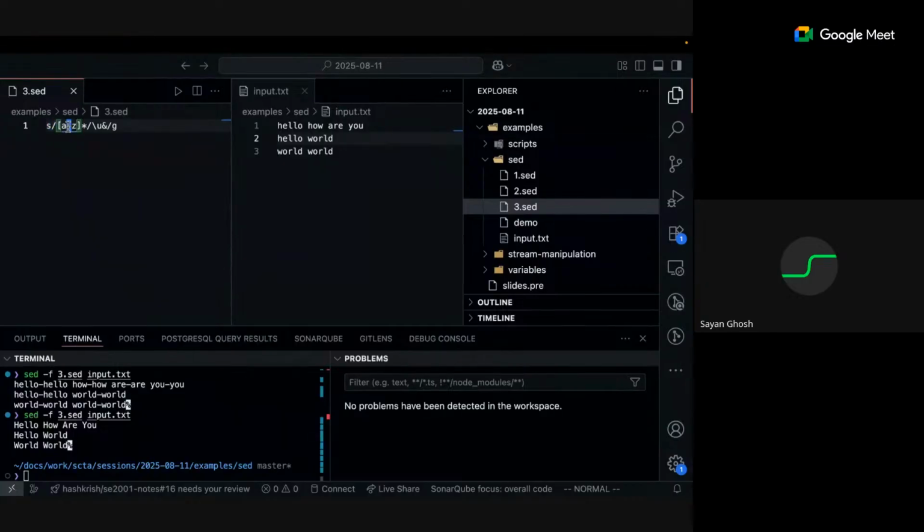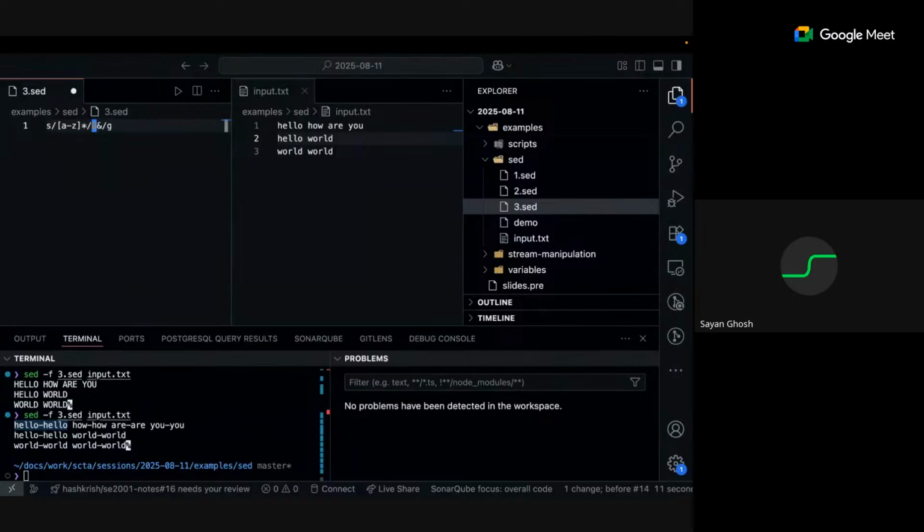So the lowercase u means only the first letter, but if you make it uppercase U, this means the entire thing. And what is the ampersand? We just explained this. The ampersand refers to the entire thing that is being replaced. So this matches any word, and I want to replace it with that word made uppercase. So ampersand refers to the entire match. For example, if I do this, it will make the entire word duplicate. So hello dash hello. This means the entire match.